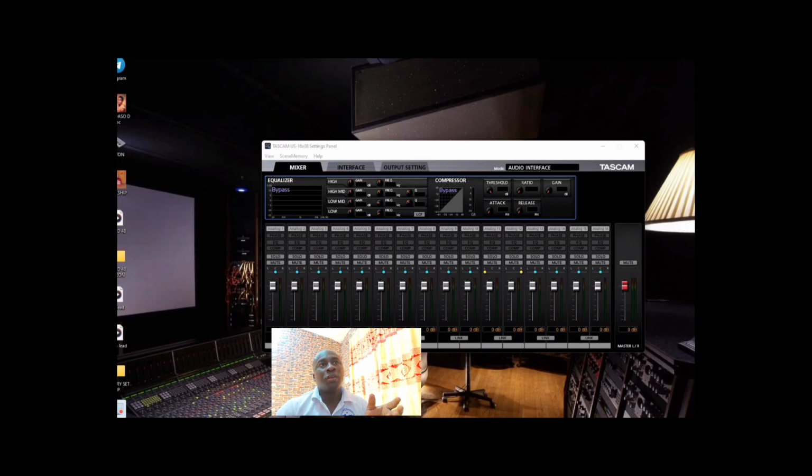For this lesson, we are just doing how to start the Cubase interface. So if you want to learn how to start your production setup, this is what we are going to do today. Just follow me as I take you through the interface.